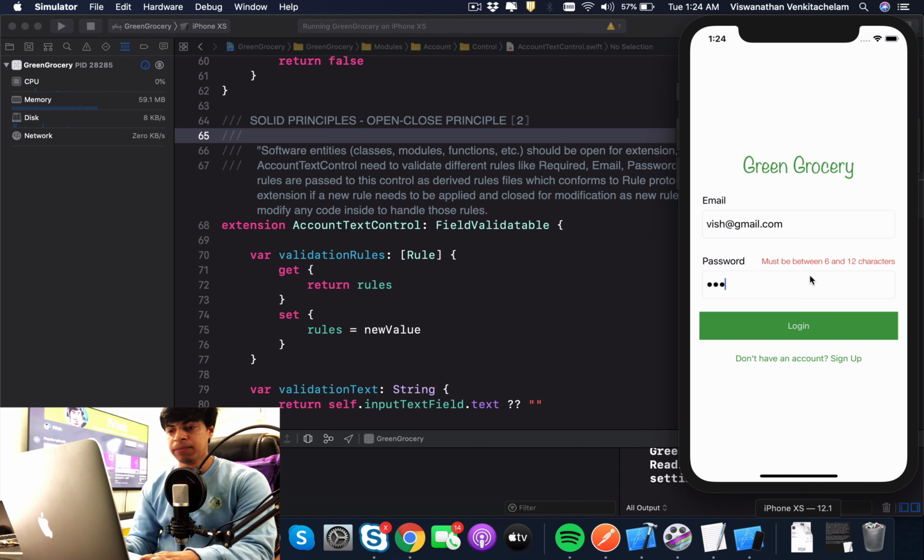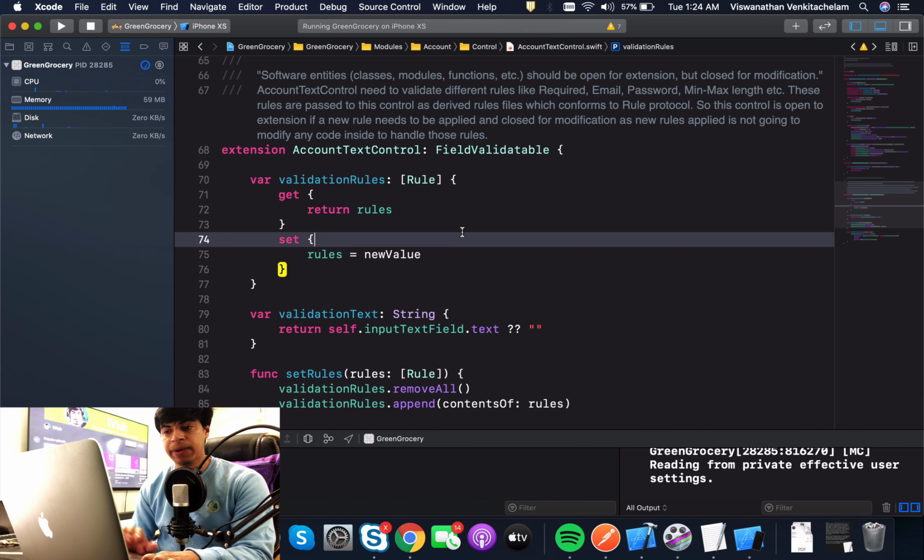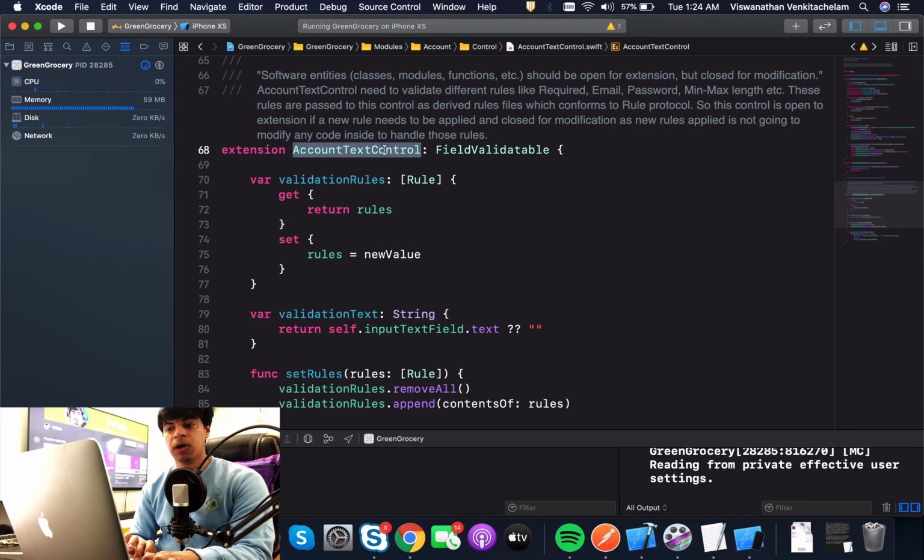So I am introducing different kinds of validation rules for this control from outside, through something called a rules array. If I had implemented the whole of this rule within the same control, the account text control, it would have been a nightmare later if I had to introduce some new rules within this control.